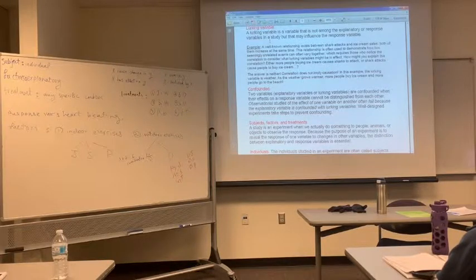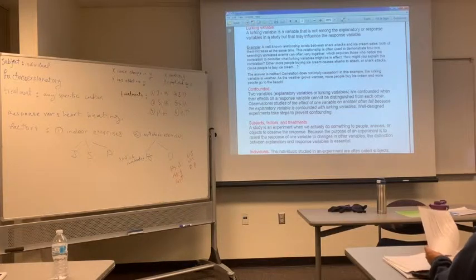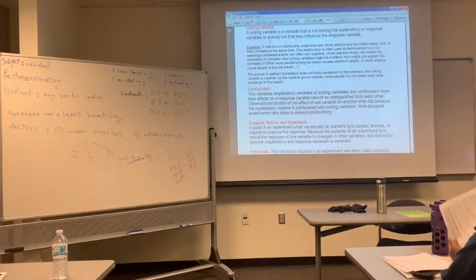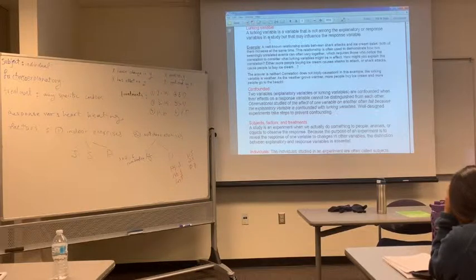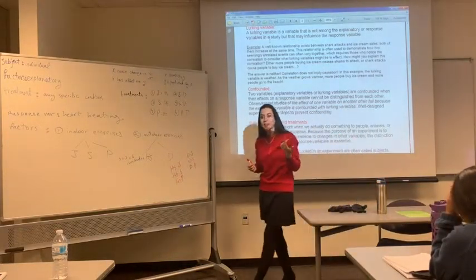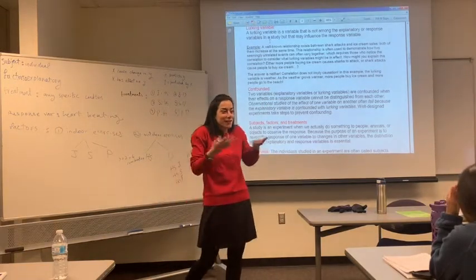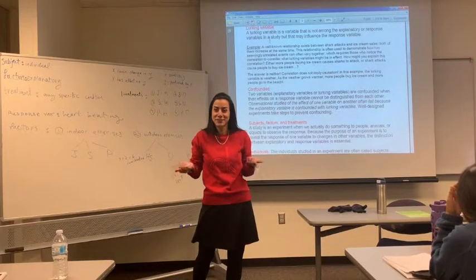Okay, so a relationship exists between shark attacks and ice cream sales. Both of them increase at the same time. So the relationship is often used to demonstrate how two seemingly unrelated events can often vary together, which requires those who notice the correlation to consider what lurking variables might be in effect. How might you explain the correlation? Either more people buying ice cream causes sharks to attack, or shark attacks cause people to buy ice cream. So they have an attack and they go buy ice cream because they feel bad. Do you see the relation? There's a high correlation here, but it doesn't make sense. There isn't a relation between ice cream and sharks, correct?